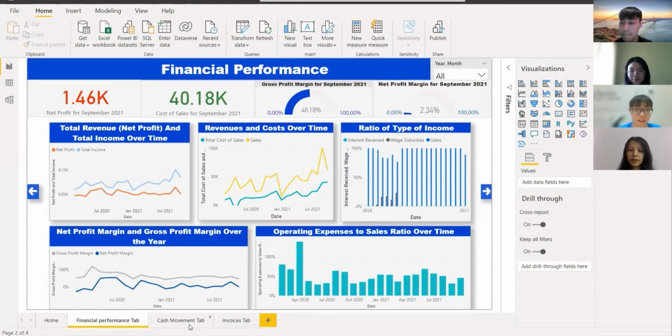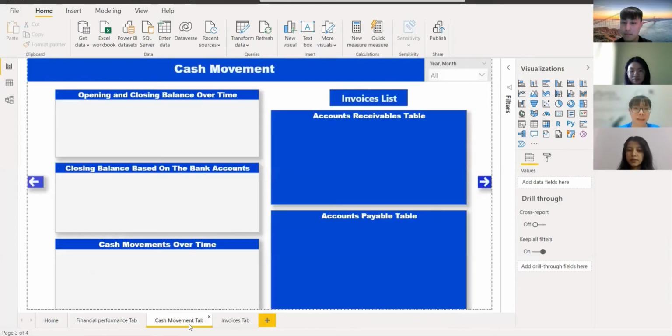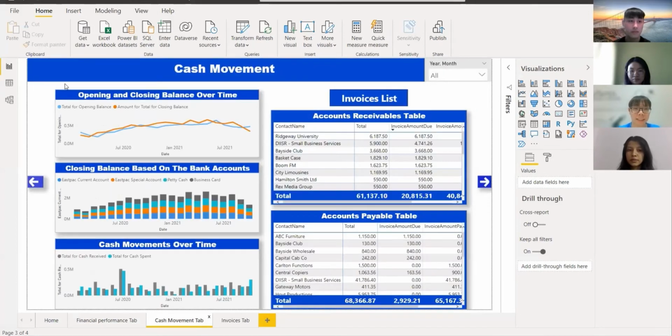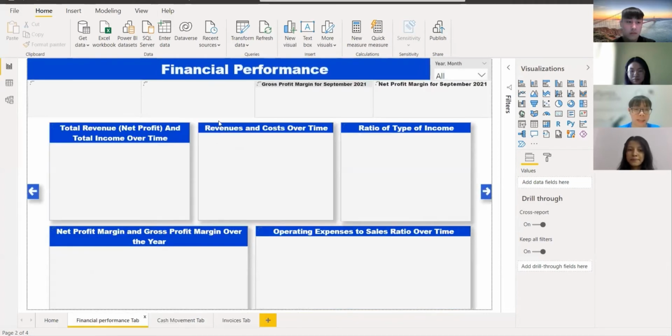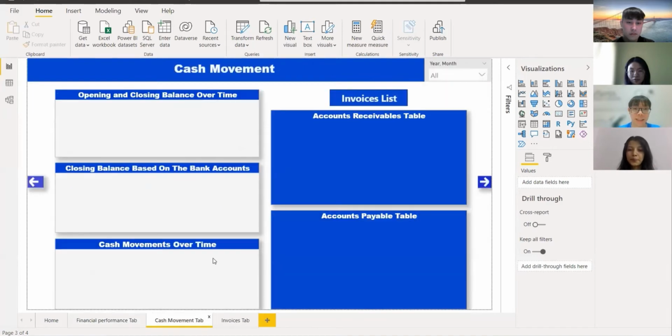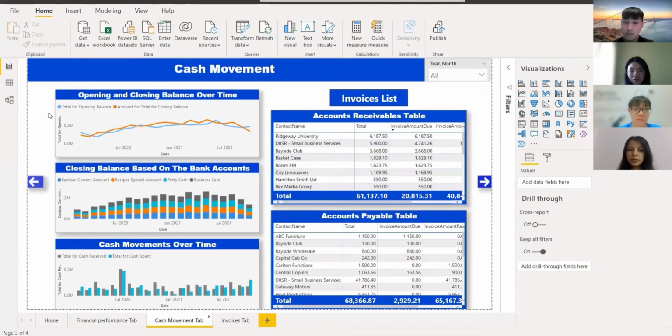Yeah, I have one question. For the cash movement tab, I realized that we didn't include the latest metric in this part, similar to the financial performance tab. So I think, Zhiwei, you can add the latest closing balance, which is September 2021, and also the latest amount due by the accounts receivables and also for the accounts payables in this row.